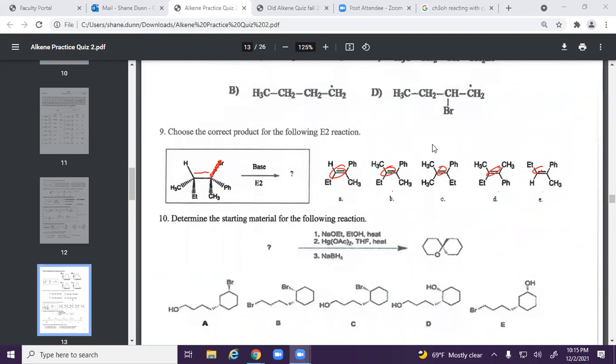It's kind of hard to make this out because he did it on purpose. Is that a wedge or dash? That is a wedge. What is this right here? It's also a wedge. So he wants this to occur. So it would be B. For some reason, he says D, and I don't know why. Oh, duh. Here's why. This guy right here does the opposite stereochemistry. E2 always inverts stereochemistry. So this becomes wedge, this becomes dash, this becomes wedge, this becomes dash.